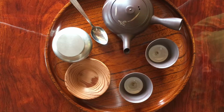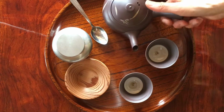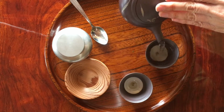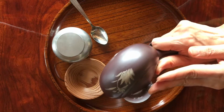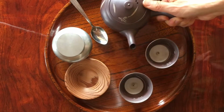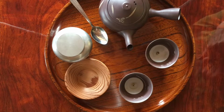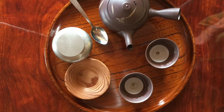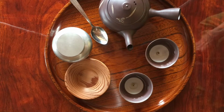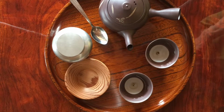After the kyusu, the Japanese teapot, gets warm, you can pour that hot water into the teacup. You can lower the water temperature a further 10 degrees Celsius. This way, you can adjust the water temperature, measure the amount needed for the tea, and make the teapot, kyusu, and teacup warm in advance.